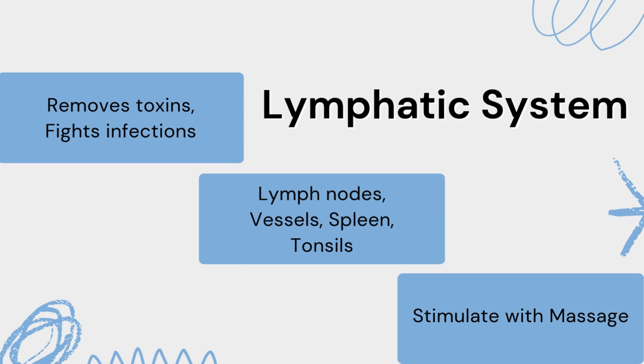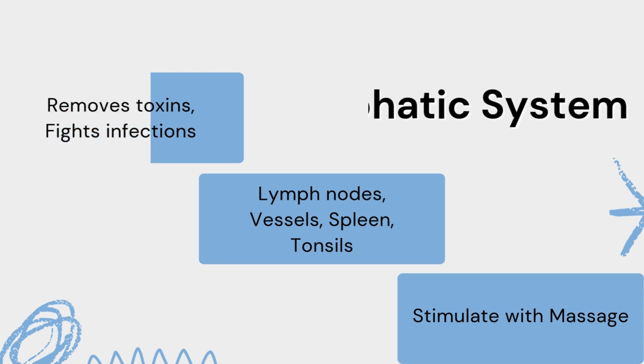The lymphatic system collects excess interstitial fluid, lymph, from tissues and returns it to the bloodstream, helping to maintain normal fluid levels in the body. It produces and transports lymphocytes, a type of white blood cell, that help the body fight infections. Lymph nodes filter lymph fluid, trapping pathogens and initiating immune responses. The lymphatic system absorbs dietary fats and fat-soluble vitamins from the intestines and transports them to the bloodstream.